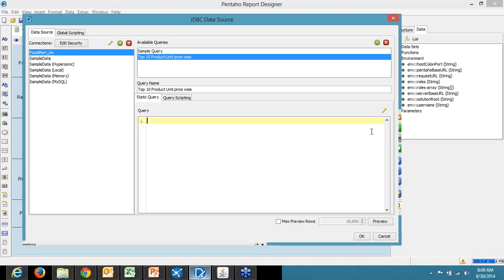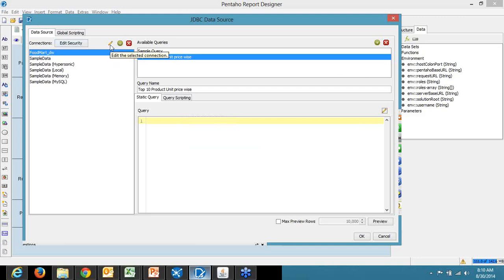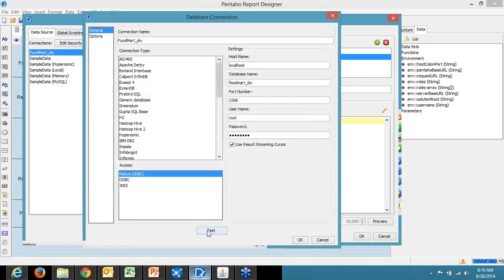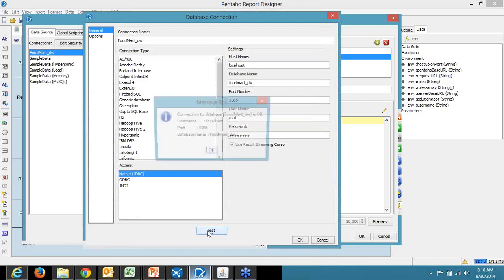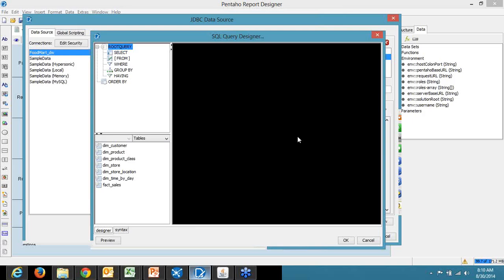You can either write the query here, or on the right side there is a pencil sign which you can click on, and it will pop up the query builder. Let me just check the connection first. Okay, yeah.